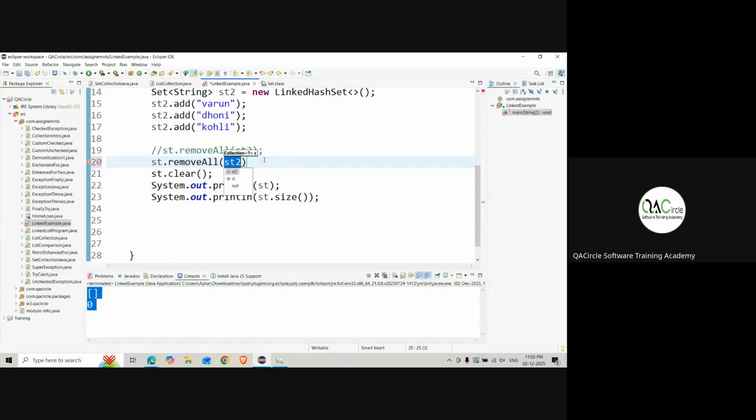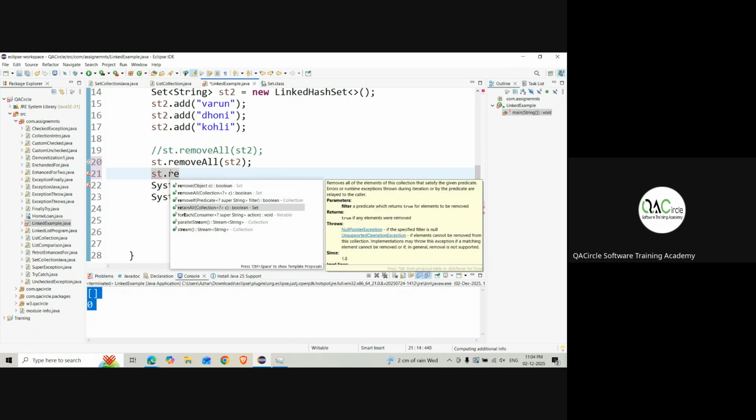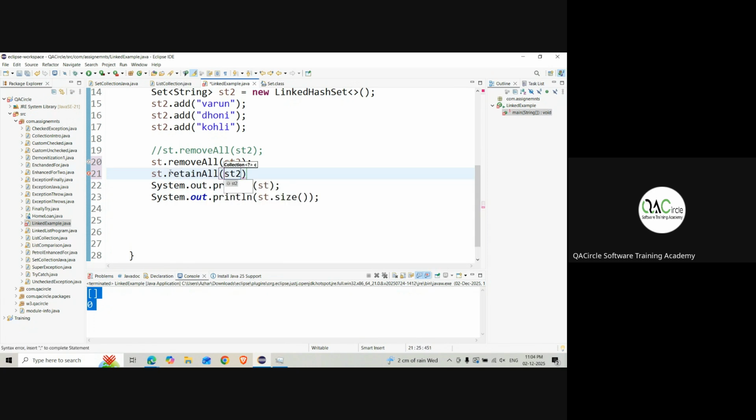If you put removeAll of st2 and then dot retainAll of st2, what will be the answer?